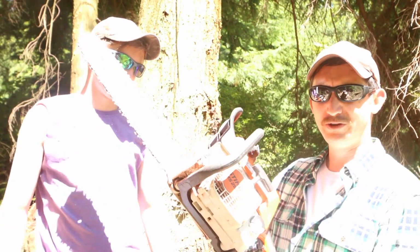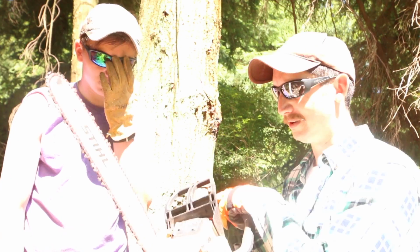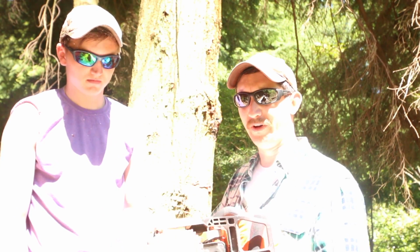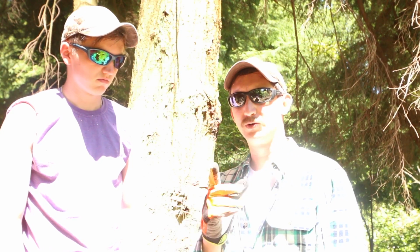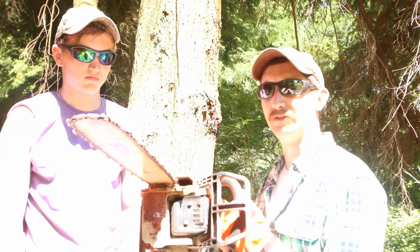A couple years ago, we bought the Stihl MS-250 chainsaw, which is a lot of fun. Because it only has a 16-inch bar, we can't go all the way across all of our trees. So we have to come at it from two angles. We just did the first one, which was pretty big, which you didn't see. So we'll show you how we do it here on this third one now. It's a little bit bigger, so we can't get the chainsaw all the way across the face.